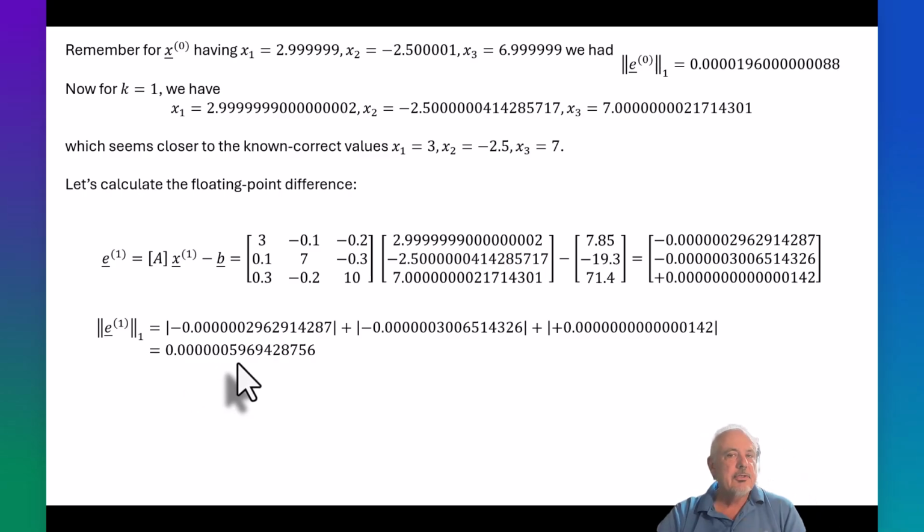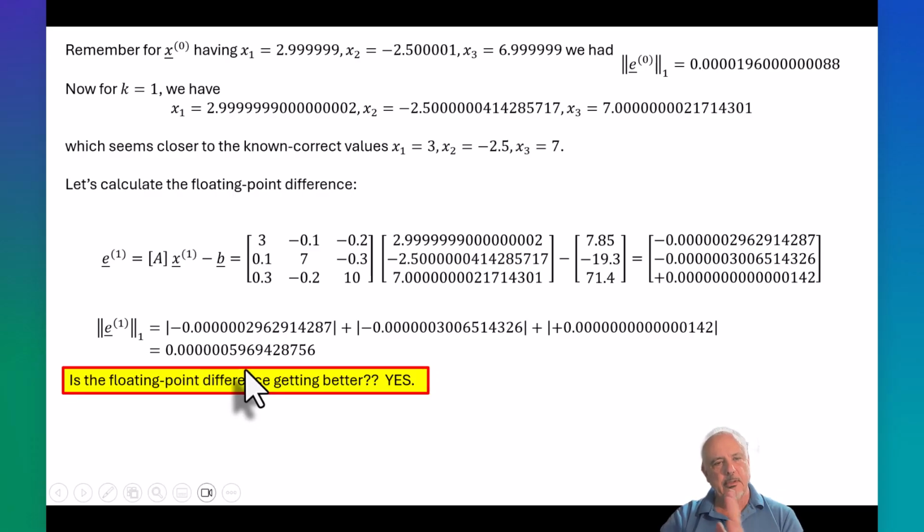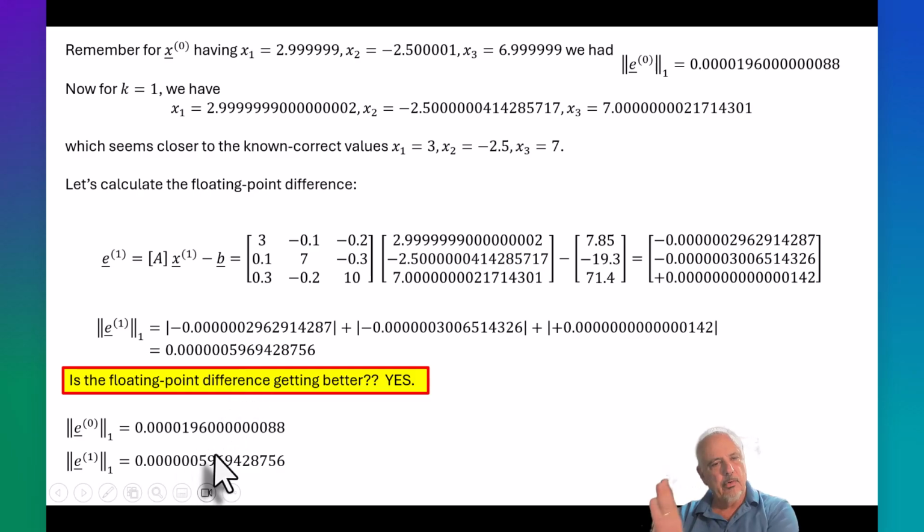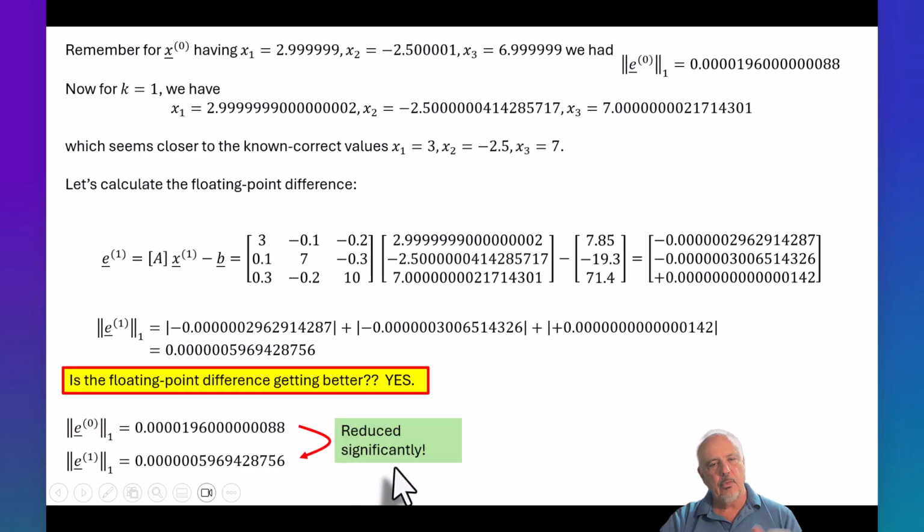Now, we want to see, is this diminishing? Before we had the 196 over here in that location, and now we've got a 596, but that's actually going to be better. It's going to be much better. We're going to be an order of magnitude, maybe almost 2 orders of magnitude better. We reduced significantly the error that we had before, driving that towards 0, which is what we would want, right? To find that x vector that would do that.